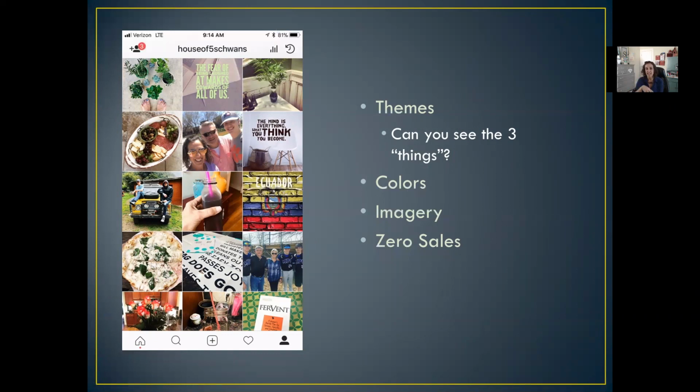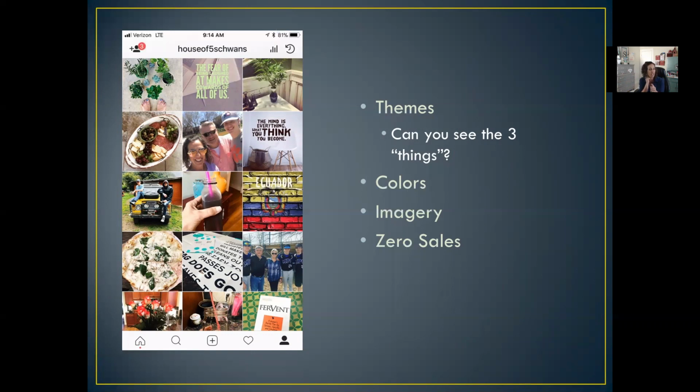When we look at an Instagram page, there's a couple of things that we want to stand out. For me, I have a color base, and my color base is green. And you can change your color base over time, but if you were to scroll through my Instagram page, the one color that keeps resurfacing is green. I don't know why I picked green, but it's just something that's present in my life a lot. And so it's kind of where I've landed. Now, it's not every picture, but green is a color that I hope that you guys see through this.